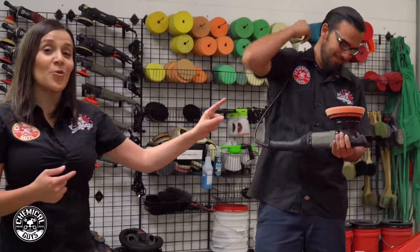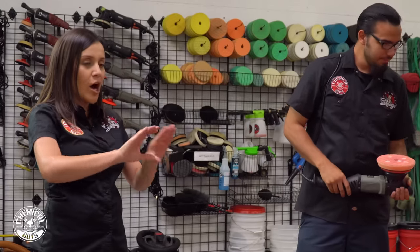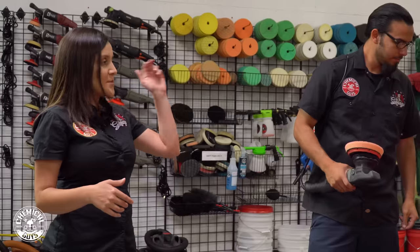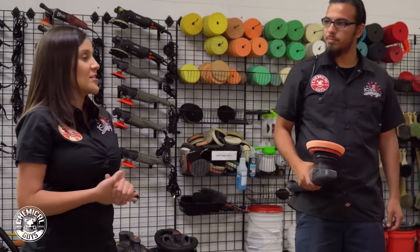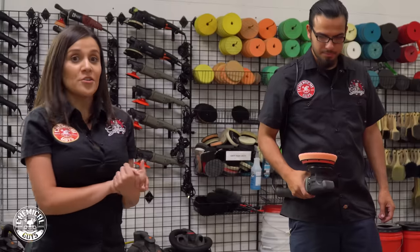I'm going to work on the door. Now, because this is a convertible, we noticed there are a lot more scratches on the top of the door by the window than usual, and that is because the top's down, the windows are down, and you're grabbing onto the door. So I'm going to work on that curb, Nick's going to work on this fender, and then we're going to show you our results.